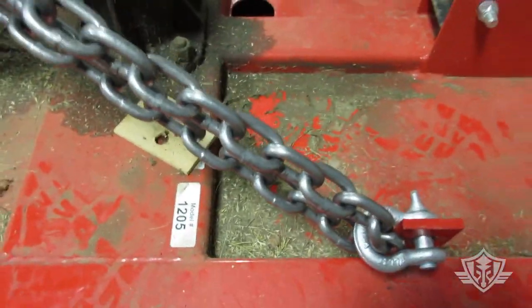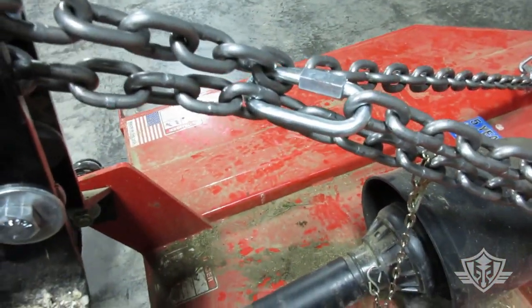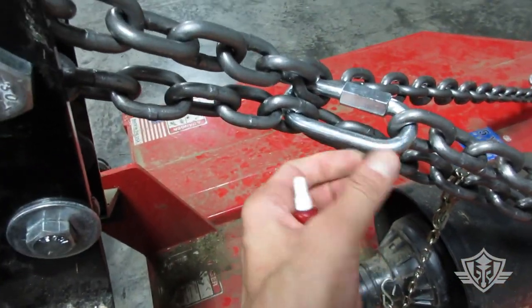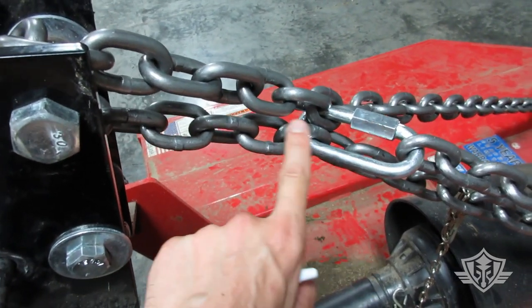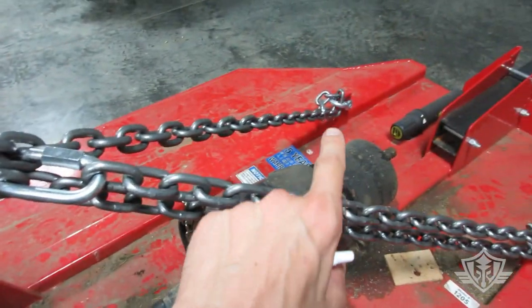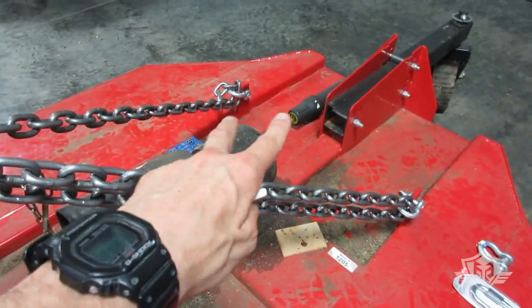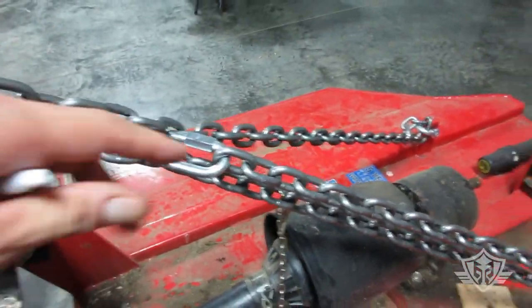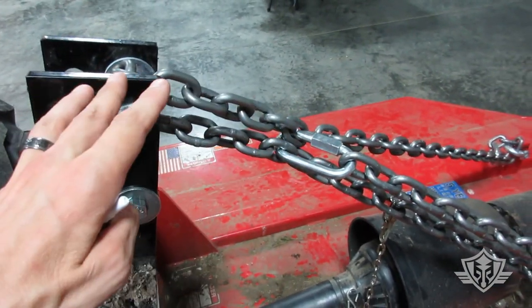So I ran that extra long piece of chain back up here, and you can see how I connected it up here with another quick link. Now let me tell you why I put a quick link right here, okay? I highly recommend that you do this, because if one of those anchor shackles breaks under pressure, it could send this chain flying forward and whip this chain up and around, and you really don't want that to happen.